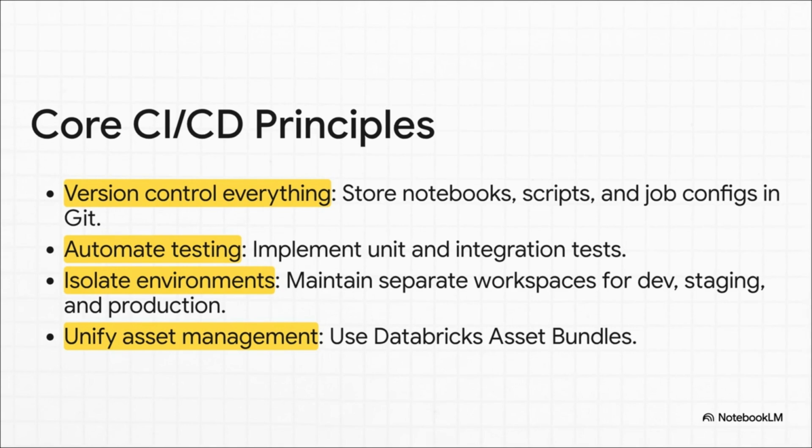This whole professional setup is built on a few really important principles. First, you version control everything in something like Git. And I mean everything. The code, the infrastructure, the job setups, all of it. Second, you automate your testing. No manual checks. And third, and this is critical, you keep your environments totally separate. What happens in dev stays in dev. It should never, ever be able to mess with your production system.